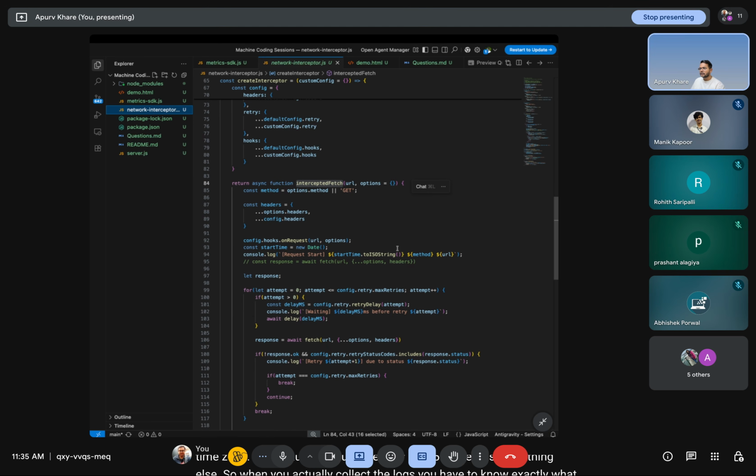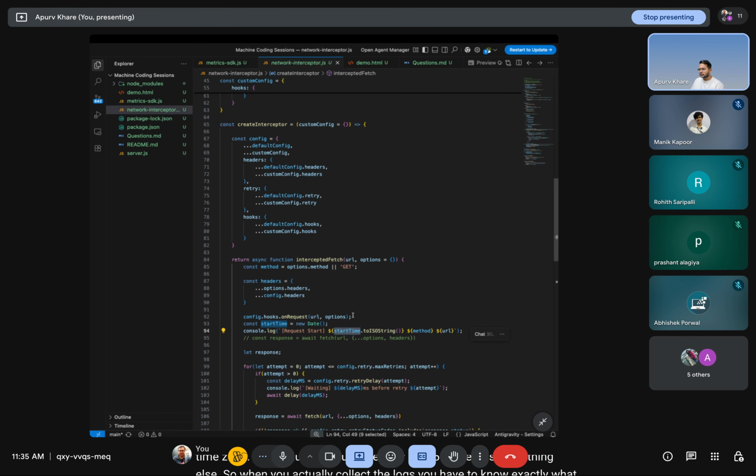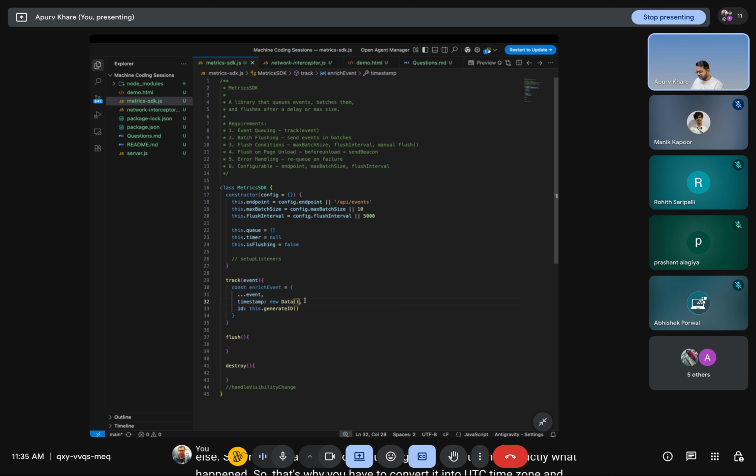So I'll just pick it up from the network interceptor. Add created. Yeah, so it is the start time, right? So new Date().toISOString(). This is important. This clearly differentiates how experienced you are in your career. Some people use Date.now, which is fine up to mid level, let's say up to 4 or 5 years of experience. If you're 5 plus years experienced and you are using Date.now, it might not work as a positive point for you.